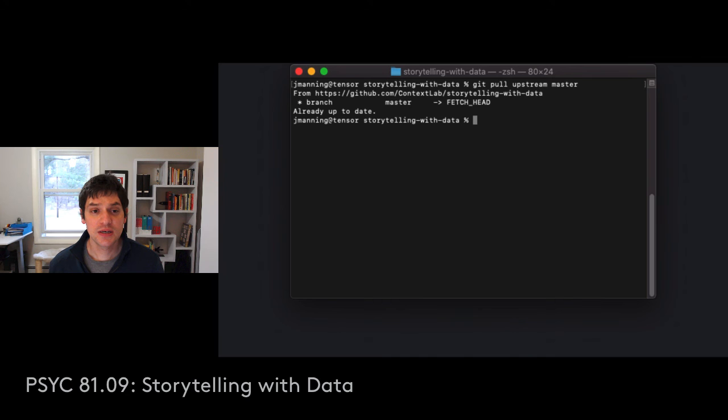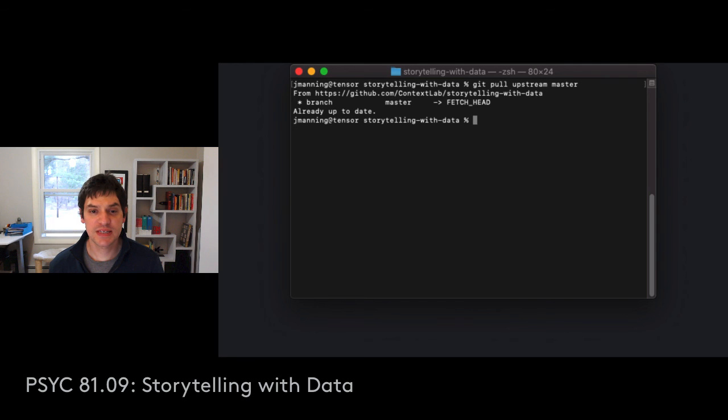When you type git pull upstream master, that will download the changes from the remote repository's master branch into the current branch of your current fork. Note that you can replace the branch name master with whichever branch you'd like to pull from.